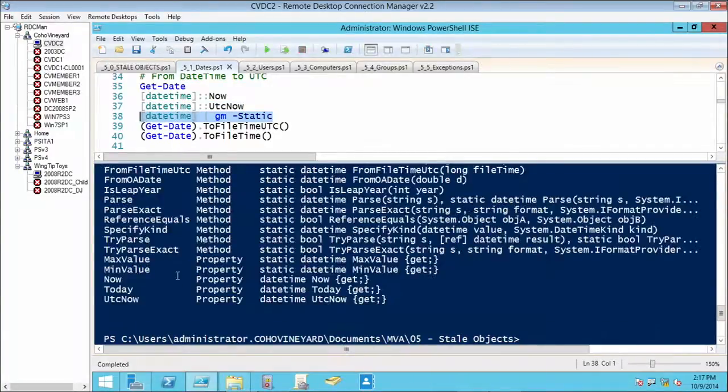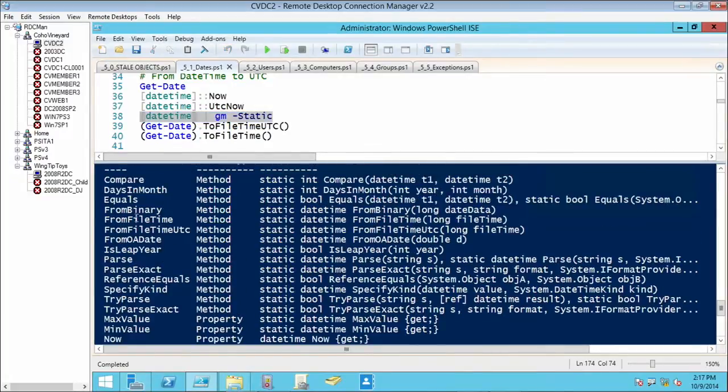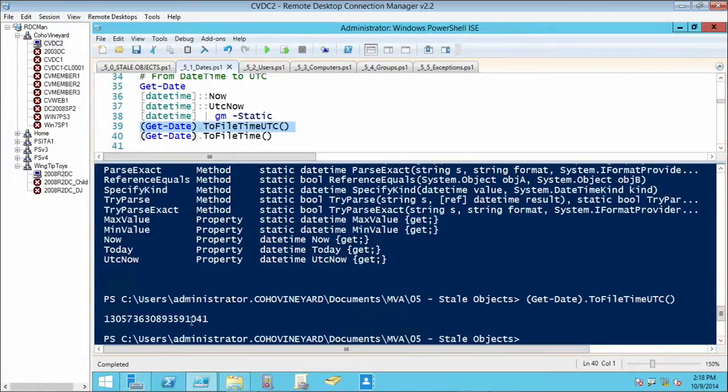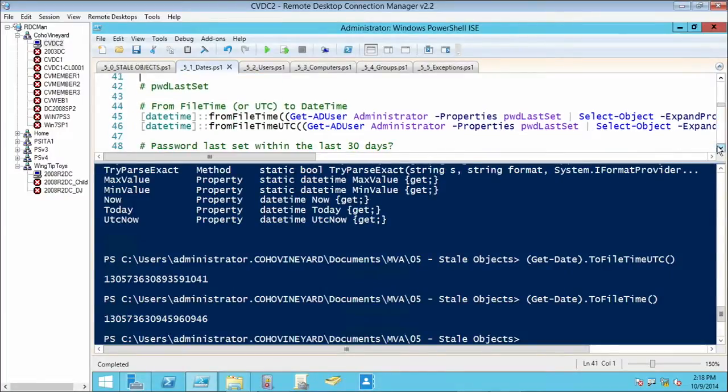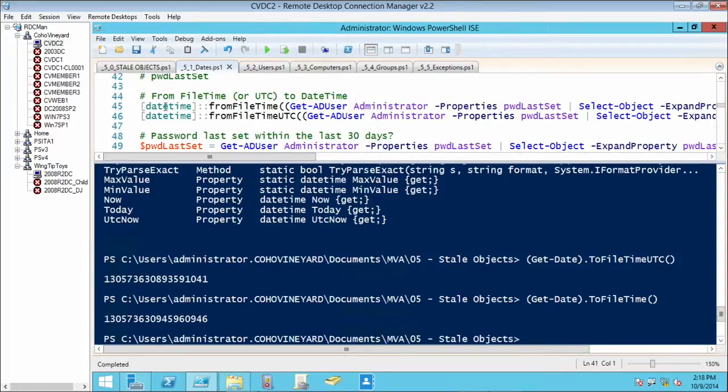Let's take a look. We've got some static members here, and some of these methods have FromFileTimeUTC. FileTime is what we call this. So if I say Get-Date ToFileTimeUTC, it gives me one of those long ugly numbers. And ToFileTime is just without the time zone difference. So now I know how I can get the current date and time. Anything I can do with DateTime modifier methods like AddDays, remove, all that stuff. So that's cool, because now I can convert that into one of those ugly numbers. You're happy because you can convert it into an ugly number. I'm not so happy about that yet.